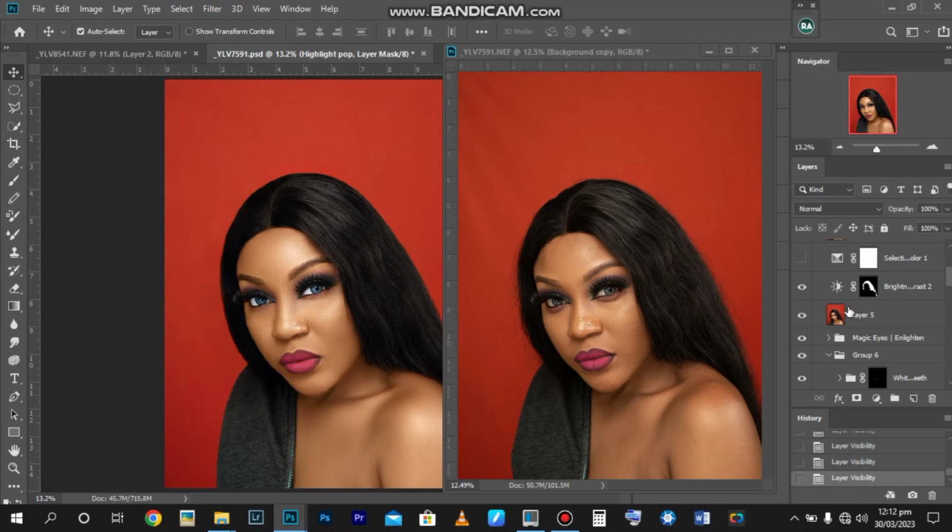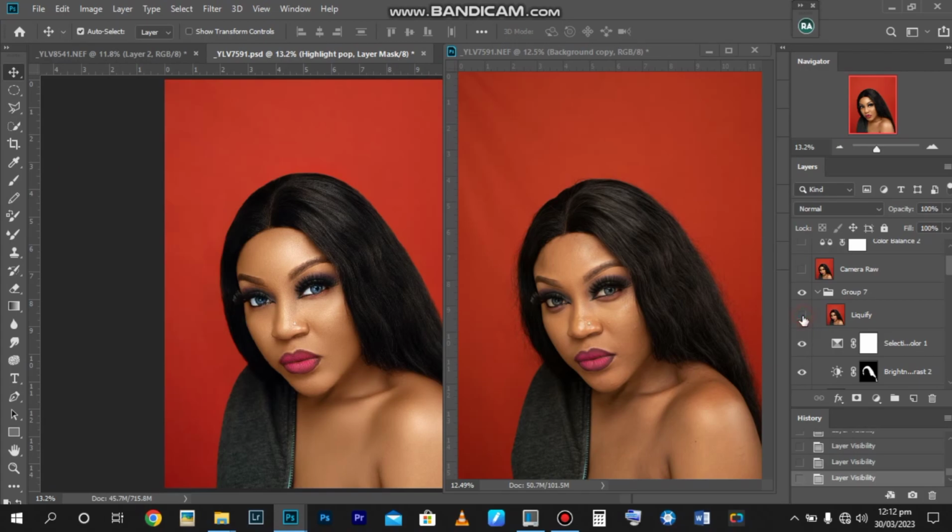Here I attached selective color. I did selective color touch to just improve the skin tone a little bit, because whenever I use my after color grading, I do my selective color. Next thing is liquify. I liquify the part of the hair so that it will look more interesting. This is the general thing from the first point up to this end.